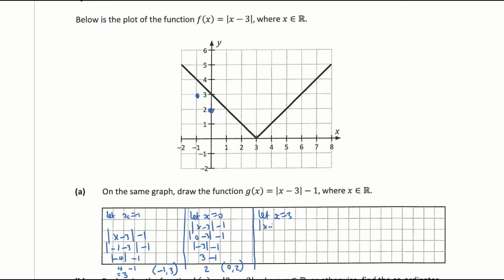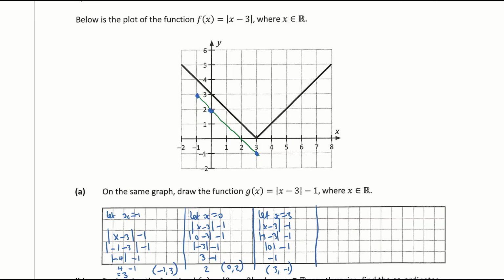So modulus x minus 3 minus 1, subbing x in as 3, and I get 0 minus 1, which is minus 1. So my couple there, or my point, is x as 3, output y as minus 1. I should say minus 1, not 0. Changing that to a minus 1, 3 minus 1, which goes here. And you can see now, if I was to connect my 3 dots, or all 5, if you drew all 5, it would look something like that. So my graph is basically just being transformed by pulling it down 1 unit. Let's keep going, we'll fill in a few more.